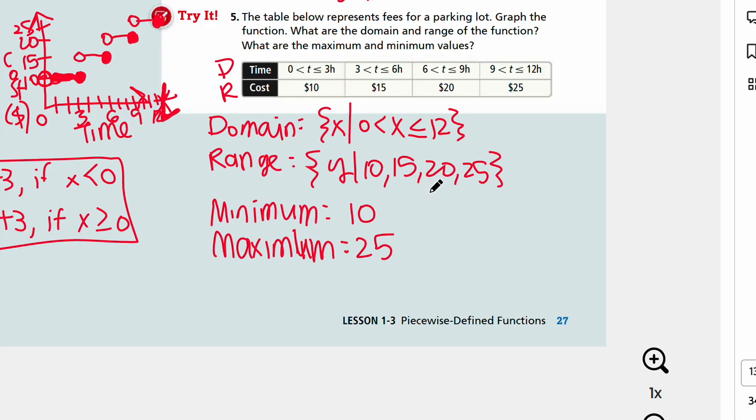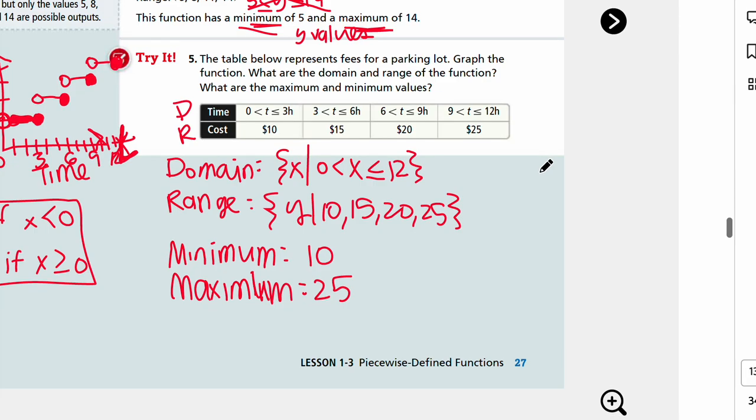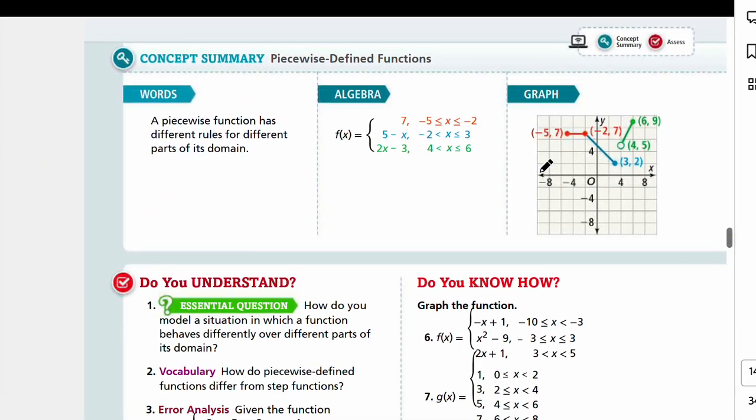When we're just talking about the features of the graph, we don't have to write the units. But when we're talking about how much we would have to pay for the shipping at this time, right? So if the question has a context, then you need to write your answer with units. So make sure you know how to differentiate those. All right, that was example 5. And we're done with our lesson.